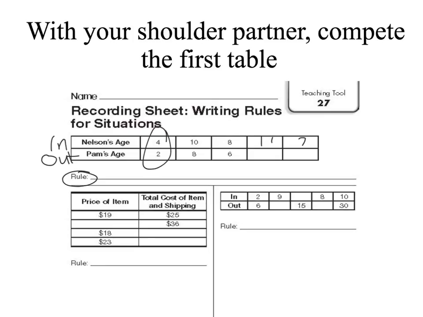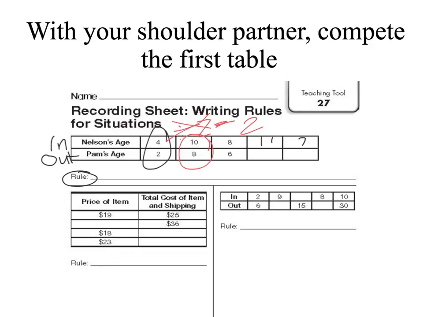Since the numbers are going down, you know that you are either dividing or you are subtracting. So if we look here, we could either be dividing to get from 4 to 2, we could divide by 2, or we could subtract 2. So we need to figure out which of those rules also works with the next set of numbers. So 10 and 8. If we divide 10 divided by 2, it does not equal 8, so that can't be the correct rule. So minus 2.